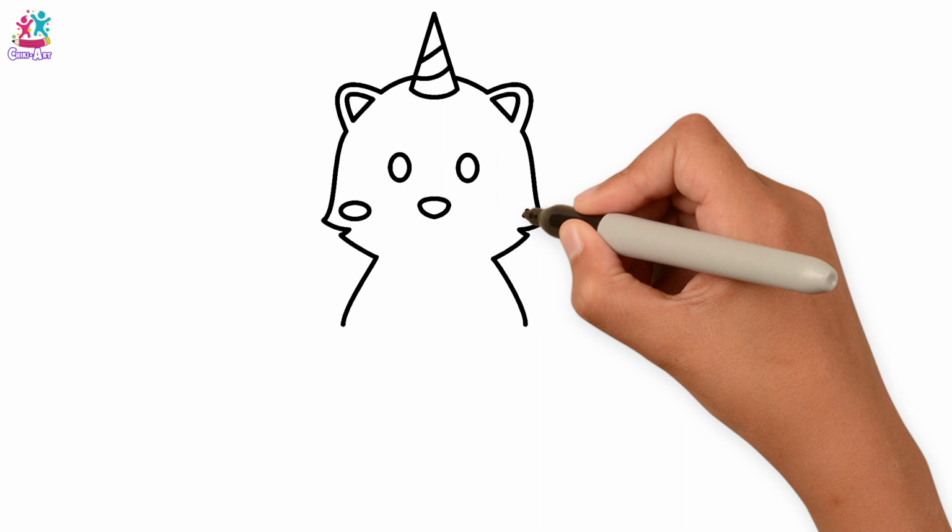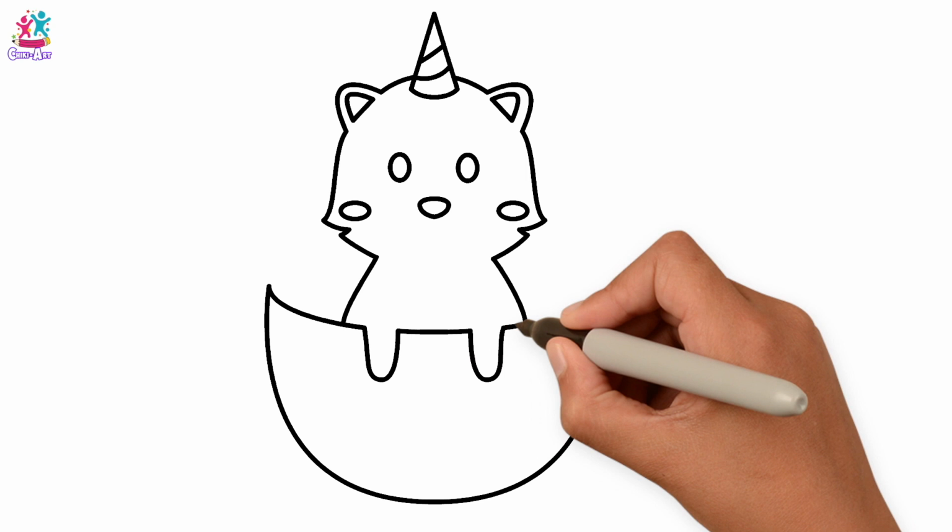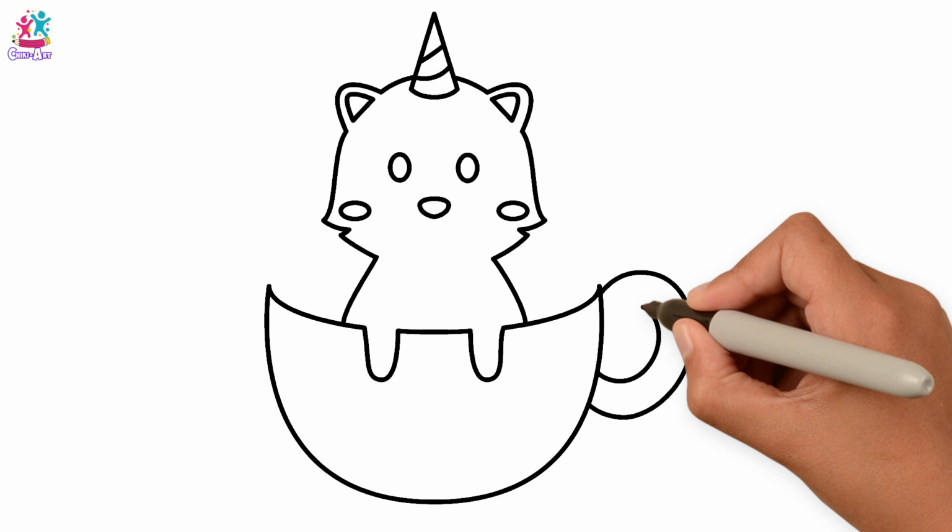Now we're going to draw the outline of a cup. So our cute kitty is sitting in a cup and the paws hanging over the edge there. And the handle. Oh, it's so cute. The base of the cup. And a face on the cup.